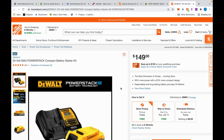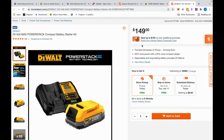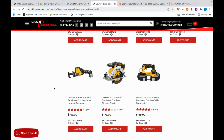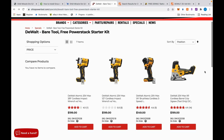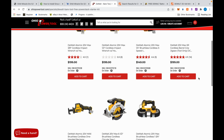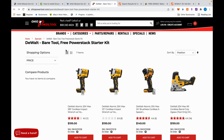All right, so you see I have this Power Stack up here on Home Depot's website, and it's $149. This is not the deal. This is just for reference to show you what this is worth, and what this actually is. Over here at Ohio Power Tool, if you buy any of these DeWalt items here, you get a free Power Stack starter kit.